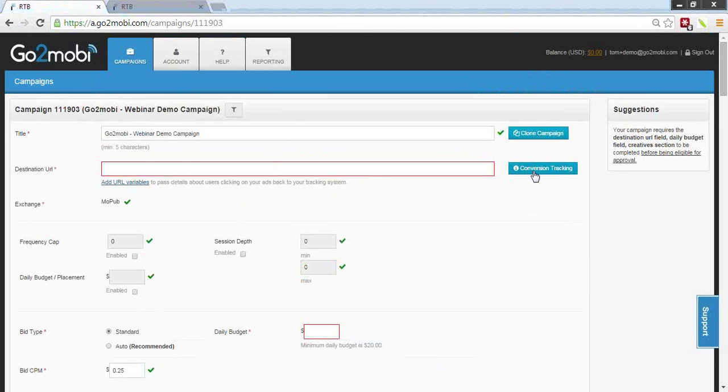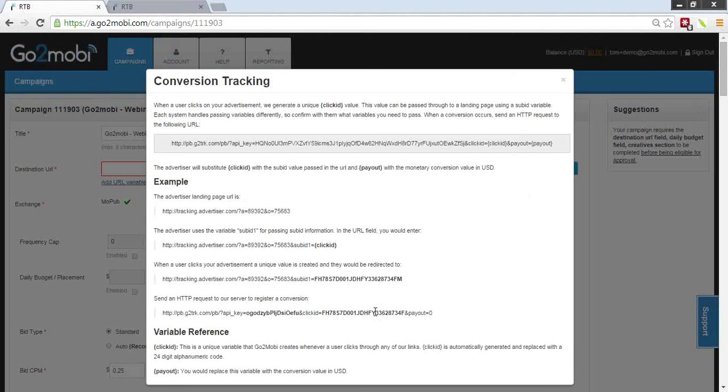For those of you that haven't yet implemented it, in every campaign and also within the accounts tab, you're going to see this link right here. All you need to do is click on that link, and it's going to open a box that gives you a bit of instruction on how to implement the postback link. And it's going to give you this link right here in this gray box. And this is your unique postback link. So this is unique to your account, and it's almost fully configured to work already.